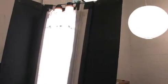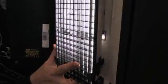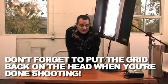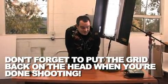It also comes with this grid-looking thing, which Velcros itself on to here. It also works like a neutral density filter and lessens the amount of light that's coming through. And these things always, always, always get lost. And you're gonna get in big trouble if you don't include them back in the package when you return them. I bet these things get lost or broken more than anything else almost in a grip lighting package, so be careful.